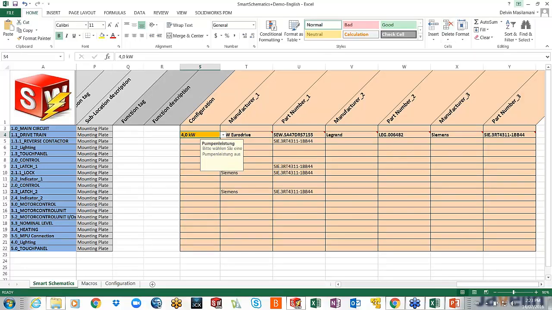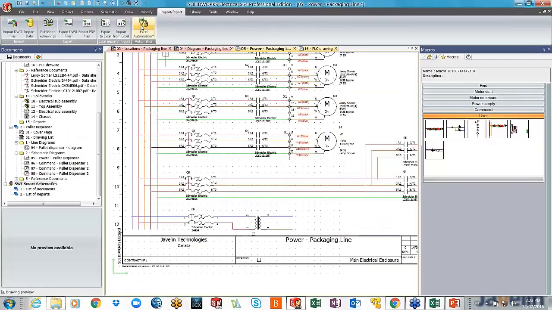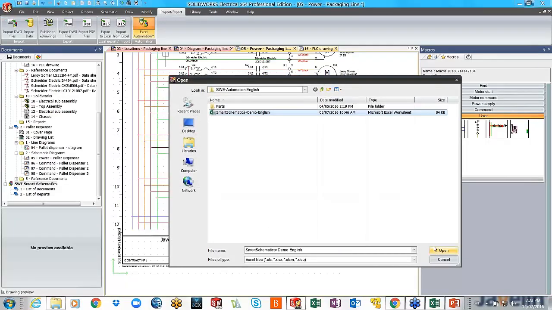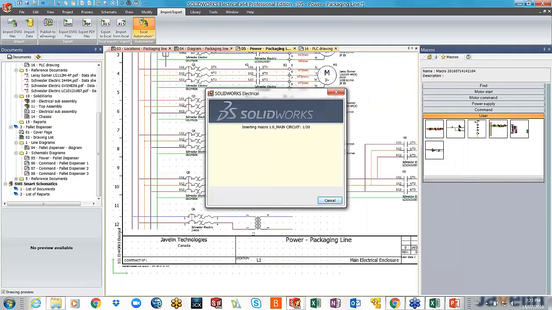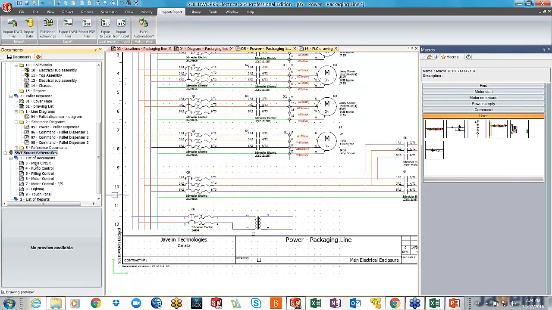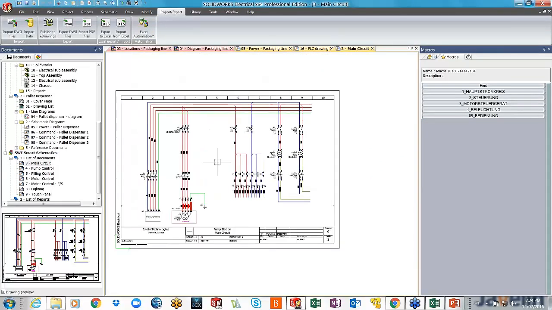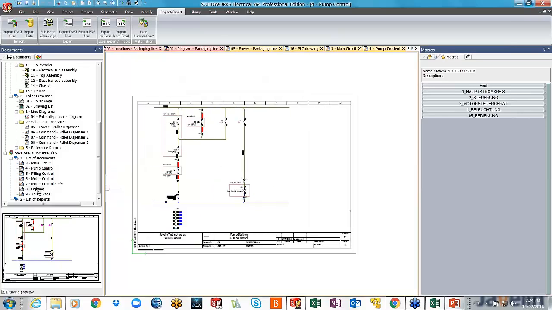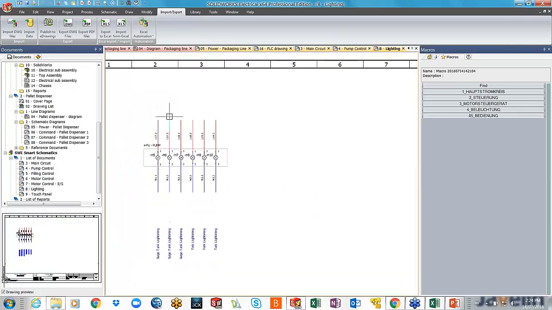As soon as you save it out and close this, let's do an Excel automation. Bring the application in, and you'll see over here that sheets are now being added to this particular project. I completed the operation. Let's take a look and see what's going on over here. Now this is an IEC project. Needless to say, the application can perform either within ANSI standards or IEC standards. And as you can see, the drawings are now completed based on the information on the Excel sheet.